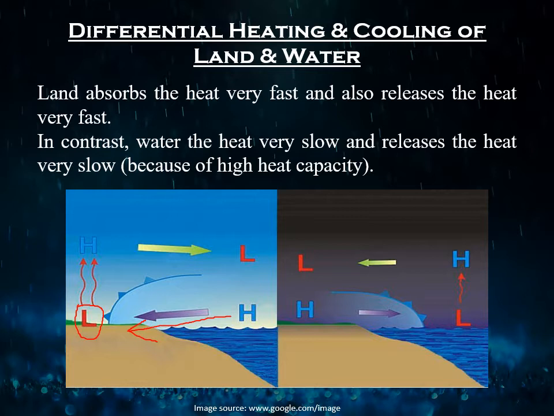And over the oceanic part, there forms a high pressure area, because the water needs more energy to increase its temperature by 1 degree centigrade. That is known as its heat capacity. As the heat capacity of water is very high, the same amount of heat which causes an increase in temperature in the continental landmass areas may not be sufficient to increase the temperature of the water bodies by 1 degree centigrade. So in the land areas, there forms a low pressure zone, whereas in the oceanic parts over the water body, there forms a high pressure zone. So along the surface, wind is moving from high pressure zone to low pressure zone, that is from oceans to land areas.